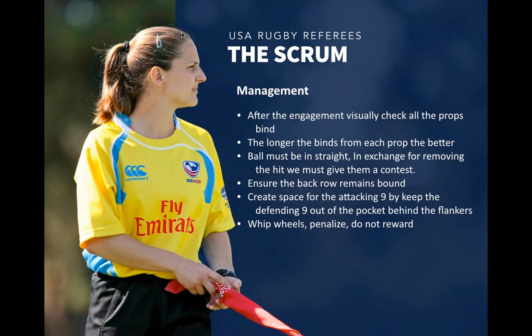And this is any age. This is youth, high school, collegiate, and adult. If they get too far apart, there's no way they could actually bind together. And really what we want to have is a nice solid bind before we bring them in. So on crouch, you should see them come down in a place where they have flat backs and they're stable. You want to pause after you say crouch in order to see that they are stable, they're not falling forward.